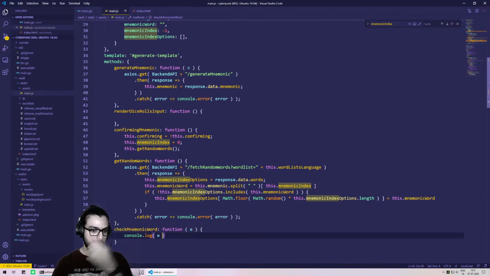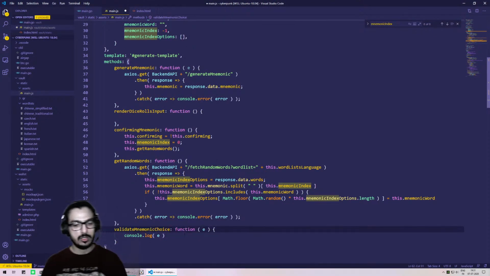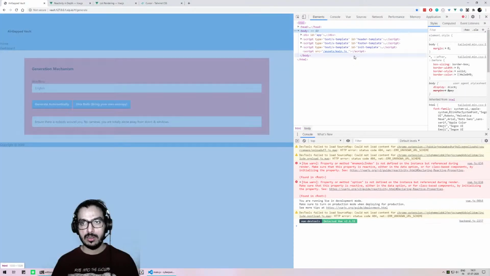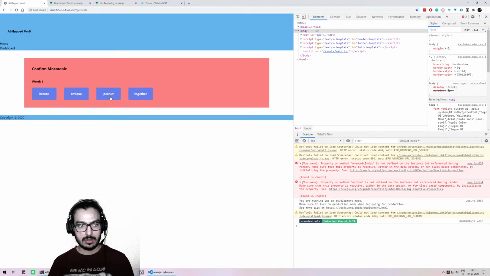And over here, valid mnemonic choice, this is the function. Click on it. Let's see if this is getting triggered. Generate carefully. Mouse in, mouse event.